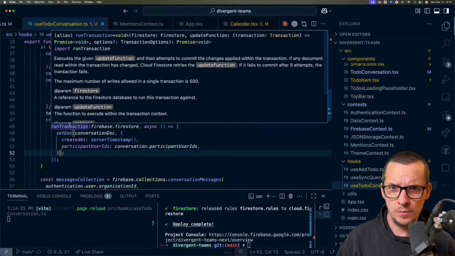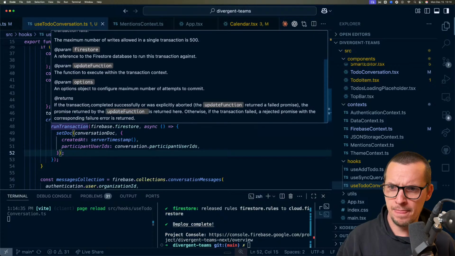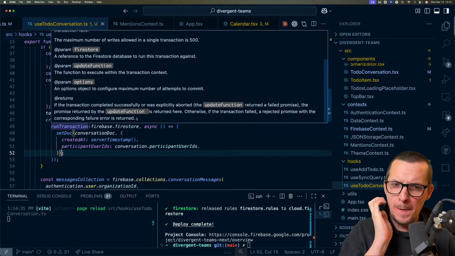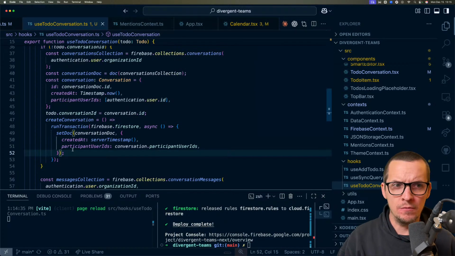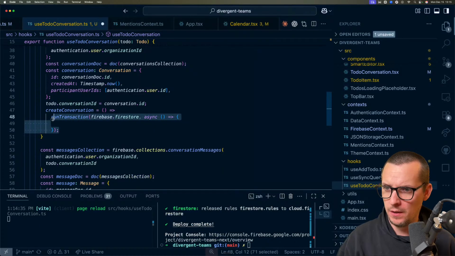Executes the intended commit to change applied within the transaction. The promise return. Well, I don't think this really matters. We don't need a transaction. We just want to update both of them.